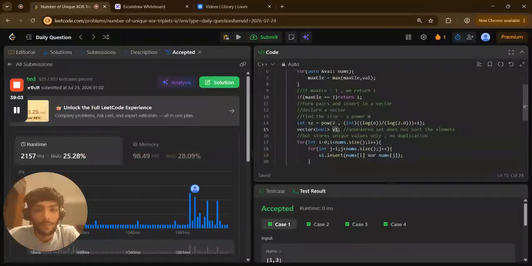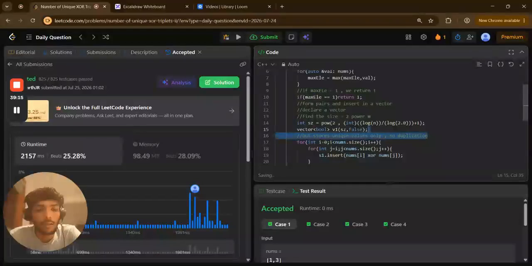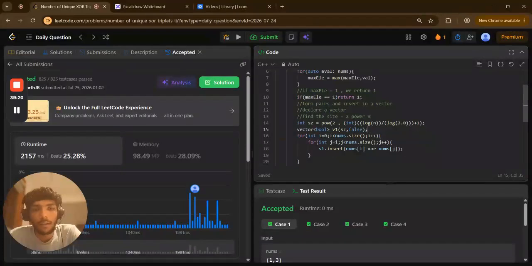What was the size, and by default we will mark each as false. This is 2 power m, declared as a vector of size 2 power n and mark all as false. Why are we using bool? Just to keep track of which values have been formed in the pair as a result of XORs.